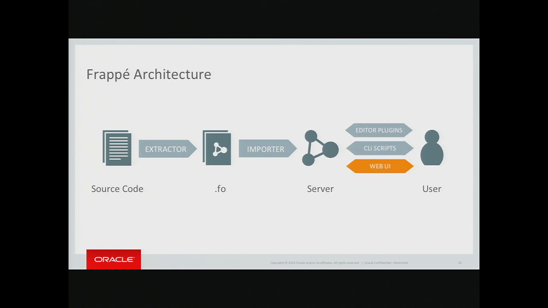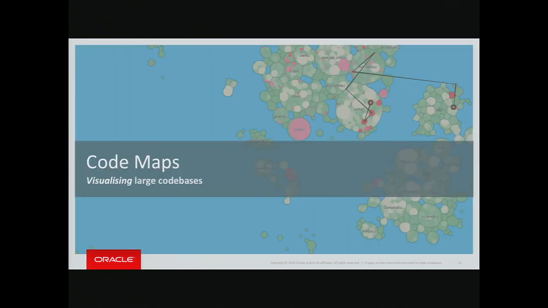And we also have some CLI scripts, which just expose a scriptable interface to that graph. And then we also have a web UI. And this web UI is kind of our solution to taking the results of those queries and then showing them in the broader context of the system. So now I'll just pass back to Nathan to talk a bit more about that visualization.